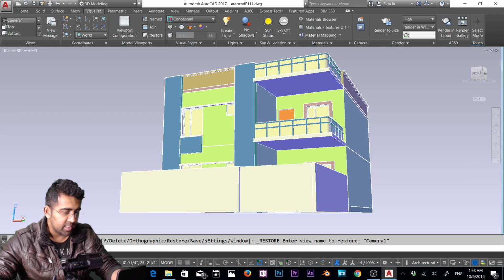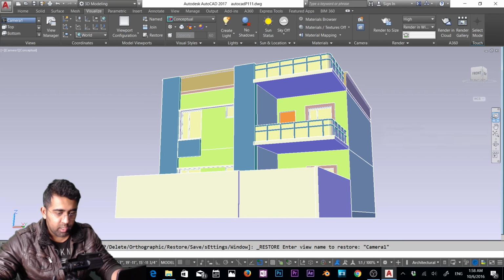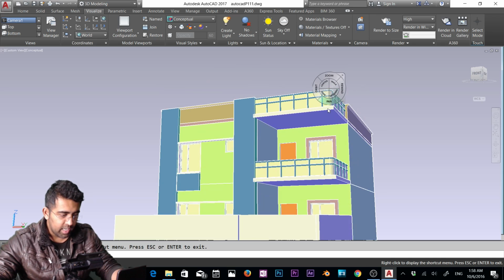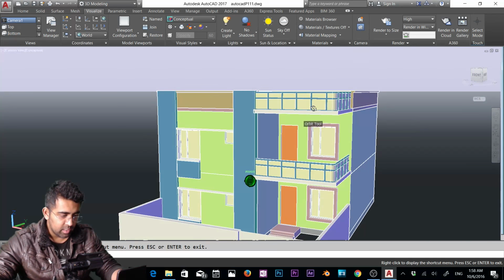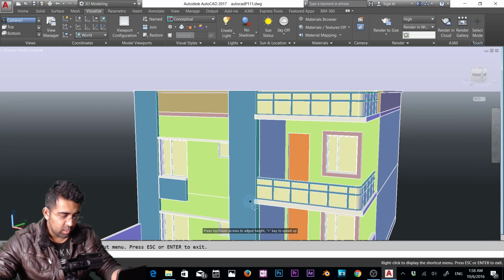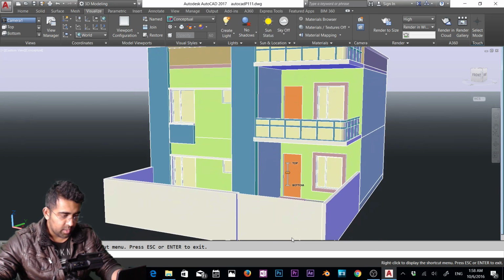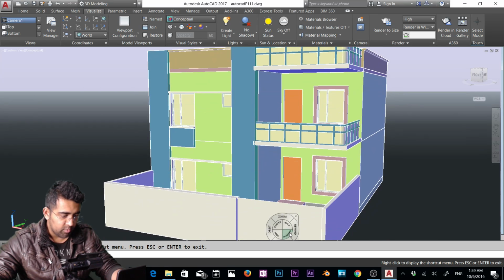If I click on that, this is my camera, right? You can use your full navigation wheel, and here you can basically pan, zoom in, and walk up and down. If I click here, it's going to take you up. Then you can orbit, and you can walk a little bit if you want to, or you can just walk out. So that's going to be our view, guys. Pretty much we set up the camera.